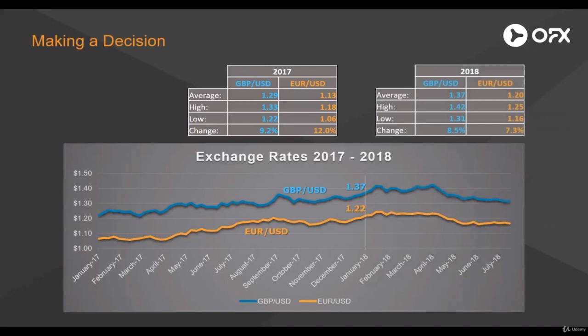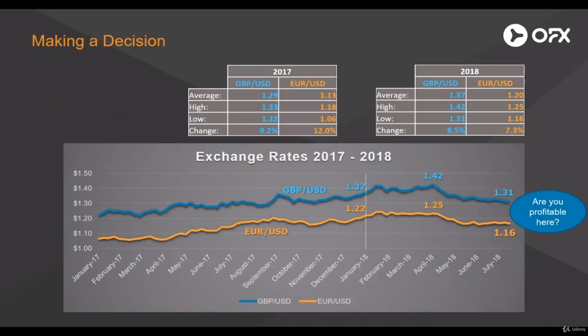So it went up and then it started to come back down, right? So high of 142, 125, low of 131, 116. So right around July, August, we were at new lows, right? And so if you didn't do anything, you probably should review it. Every 6 months you look at it, you look at the market. How much are you selling? What are you selling? Are you profitable making $1.31 instead of $1.37? Probably. It's not that big of a drop. But if you're on 5% margins, you might not be, right?